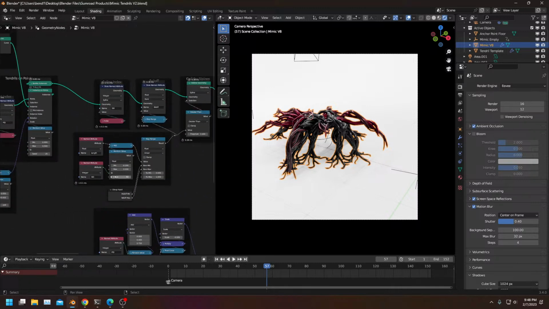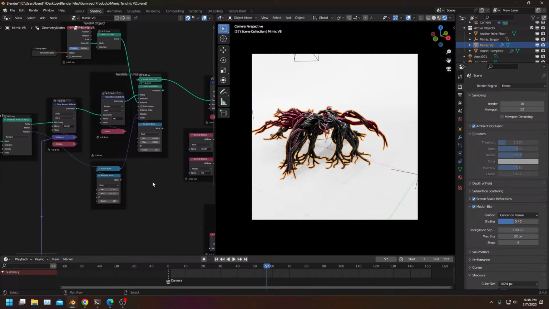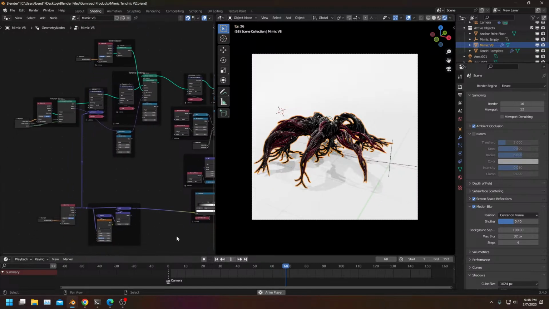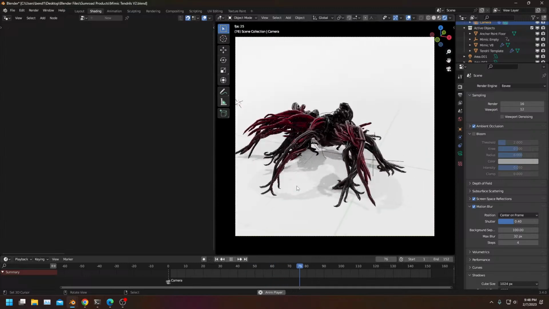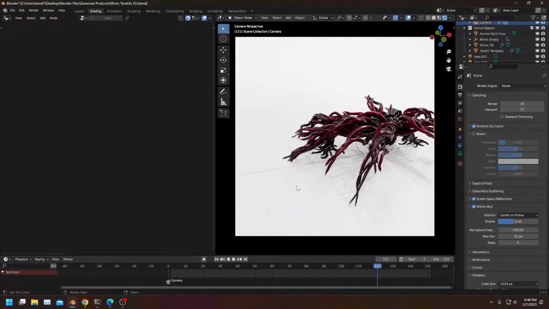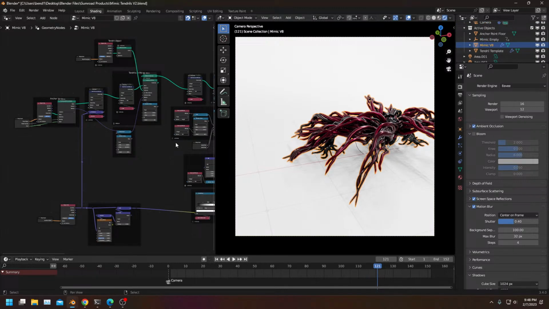Everything seems to be on the up and up. Converting this to include named attributes made it so much cleaner. So I think that's good. I do not know what else to change.